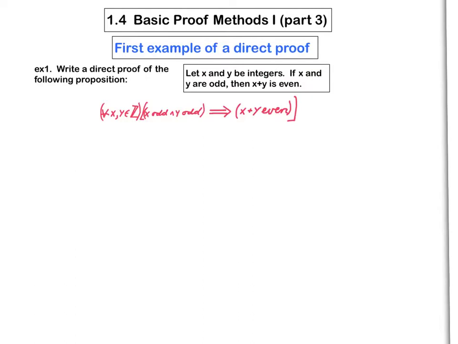So this is exactly the kind of proposition that we discussed two videos ago where we gave the idea of the structure of how to write the proof. So remember, we showed there that the first sentence of the proof should be, let x and y be integers. The second sentence should be, suppose that x is odd and y is odd. And the very last sentence of the proof should be something like, therefore x plus y is even.